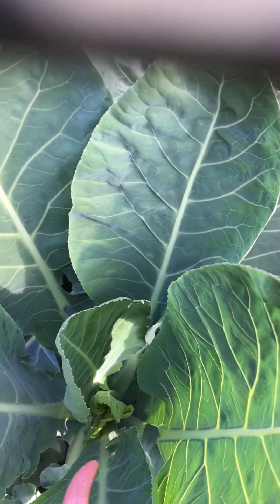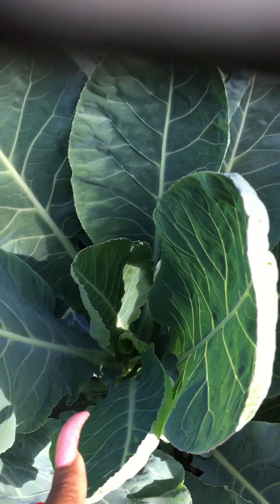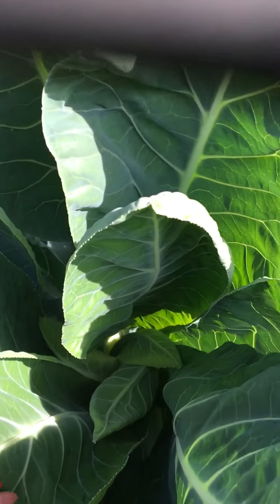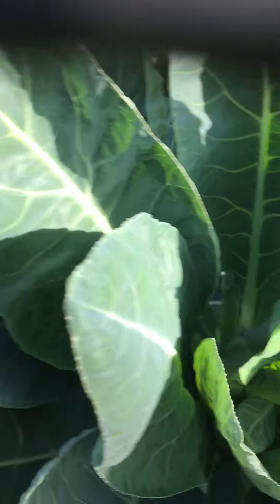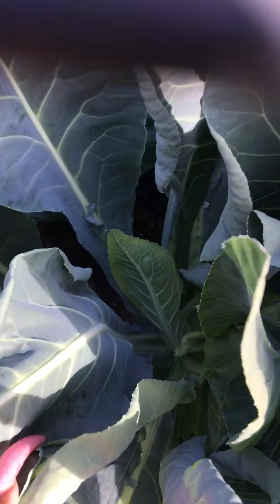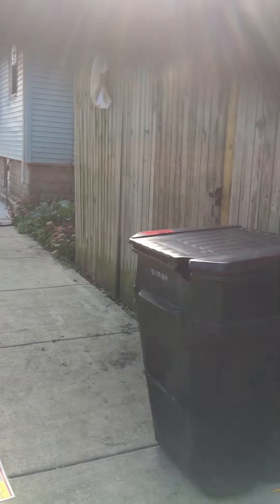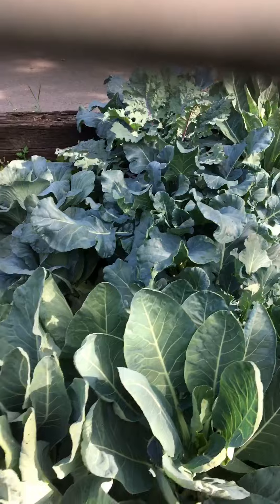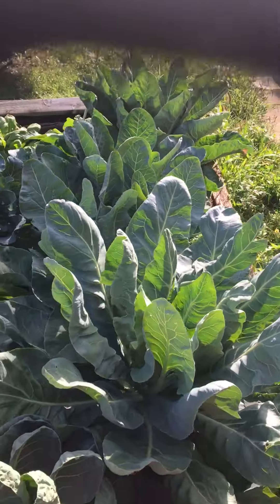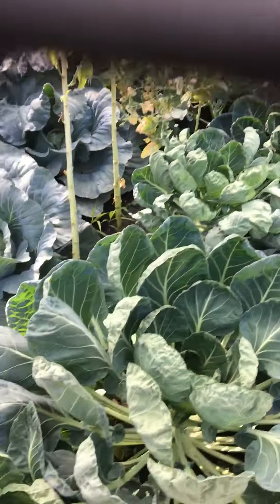That makes me ecstatic because I was wondering what's going on with my cauliflower. The rest of them — as you can look at this one, this one is still open right here. That's not producing any yet. That was actually one of the last ones to kind of fully develop. It stayed tiny for a long time. This head is closed as you can see. And that head is closing down there. There's another cauliflower there and another one in my side garden bed over there. I'm finally getting cauliflower, so I'm excited about that.